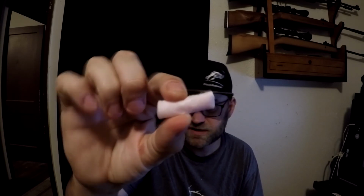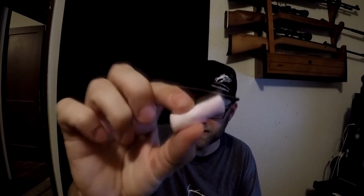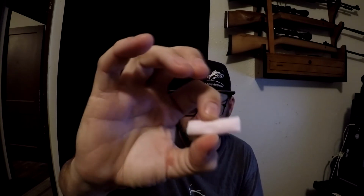It's actually really weird. They smell sweet. They smell like watermelon candy. And when I got them, I was expecting them to be like some of their competitors where it's like a rope or a cord of some kind. But they're this little pink fuzzy thing. It is kind of hard. I was expecting it to be soft. It's hard. And it's about 2 inches long.